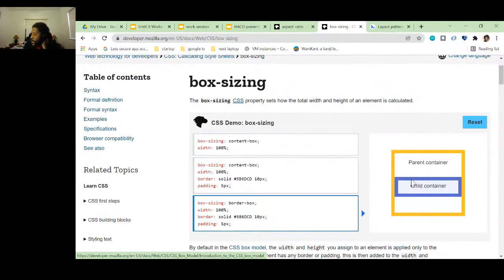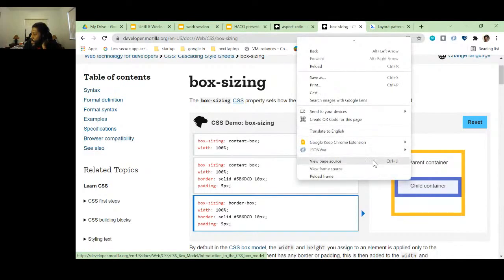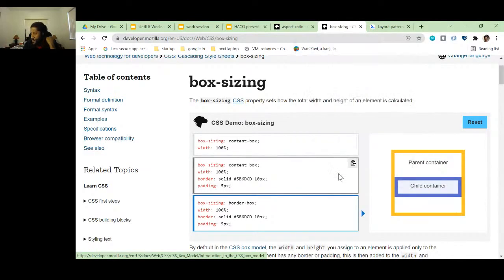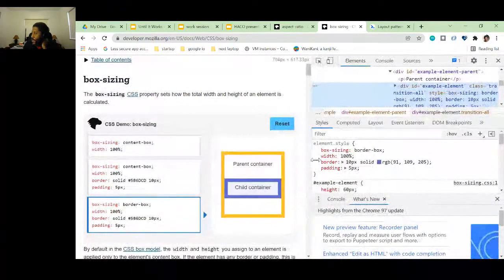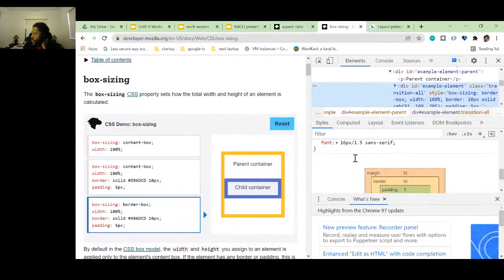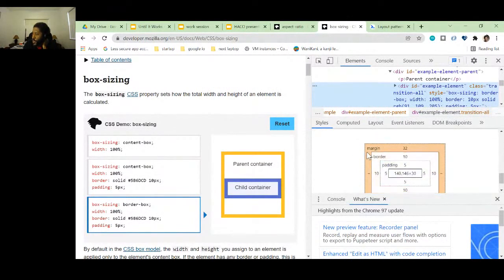And then to check the same thing I was talking about, here we go. In the inspect element, which I always find interesting, you can scroll down. So here you go, margin. You can see as I highlight, there's the margin, which like we said is 32. Then we have the border, which is 10. And then we have the padding, which is 5. So hopefully you can see that.